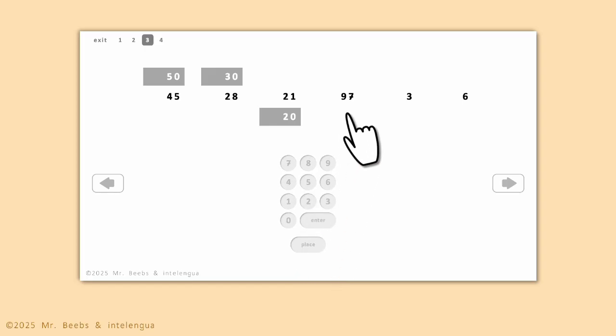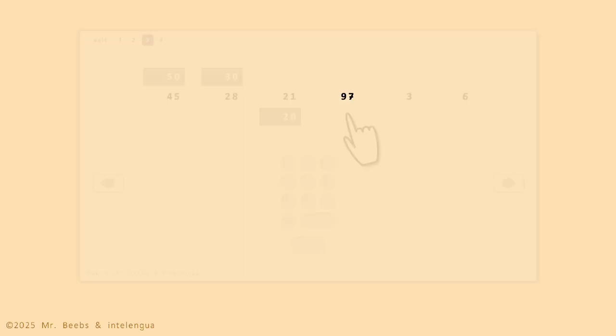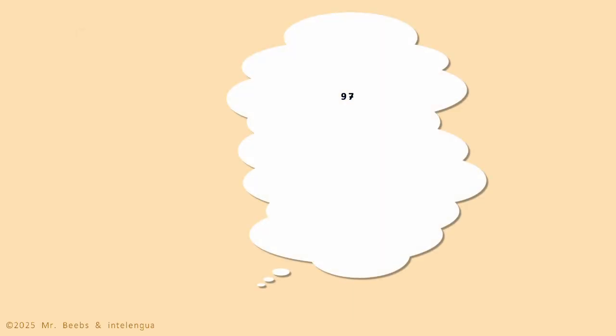Now, 97 is interesting. It's just 3 steps away from 100. Let's take a minute to think about 97 and the other numbers from 91 to 99. These round down to 90. 90 has 2 digits.